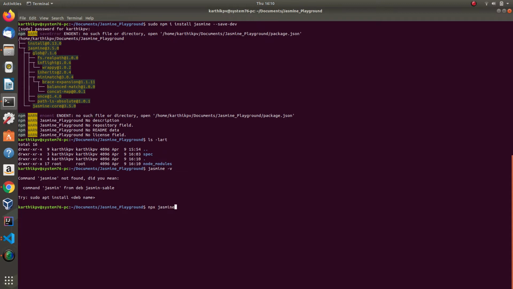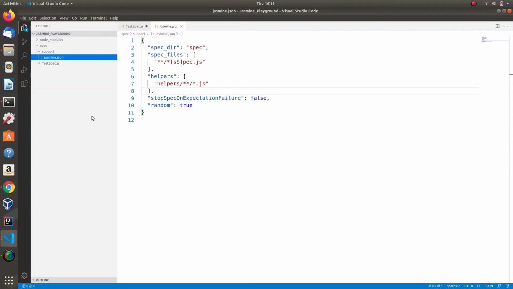Probably I'll do one more video later on the difference between npm and npx and the way it looks for the modules. I know there's a lot of material available on the net, but it doesn't harm to do one more video on that and probably learn it much better. So let's check out the version. Cool, the Jasmine version is 3.5. We have all the stuff ready.